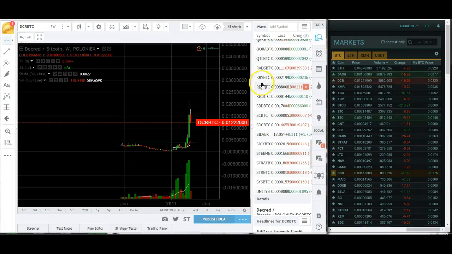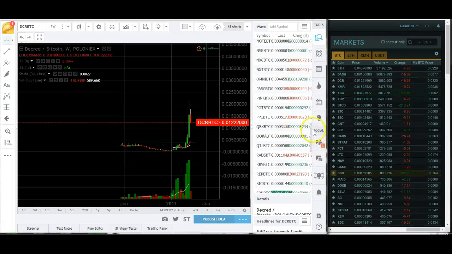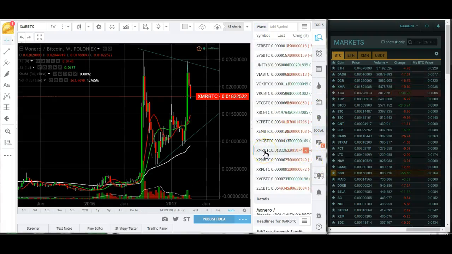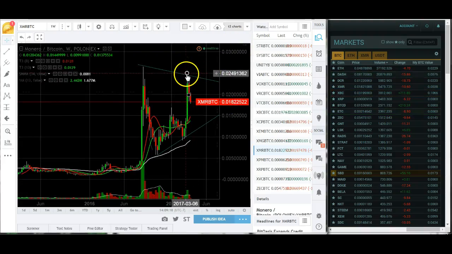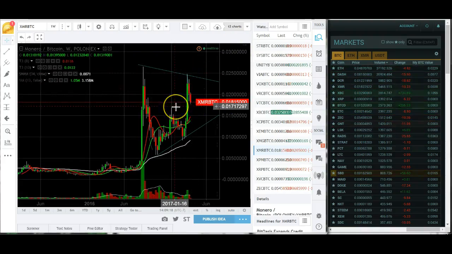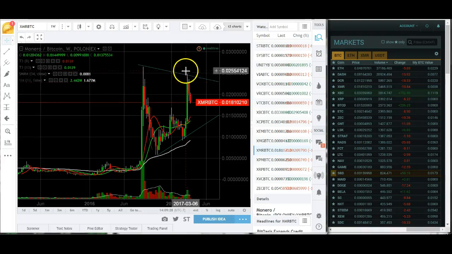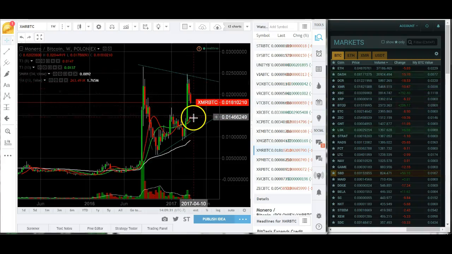XMR. XMR, I got a lower high. XMR, it's coming back into support. Let's find out where support holds. It didn't hold previous highs here. It needs to hold previous highs here. It's a double top, 1, 2 top here. That previous high needs to hold. See if it'll turn around there. Otherwise, it's liable to come all the way back into support somewhere. Usually previous highs. Previous high breaks.